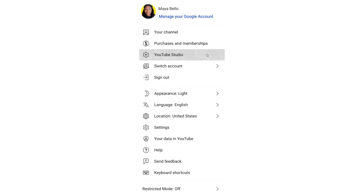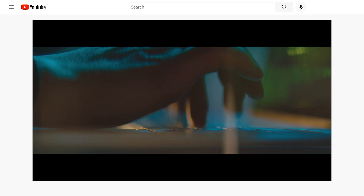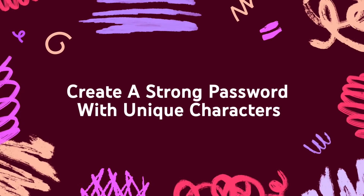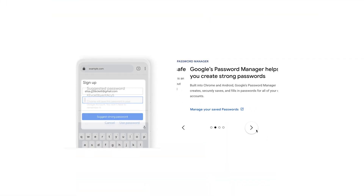You can also regularly check your channel-level permissions in YouTube Studio. Go to Settings, then Permissions, and remove anyone who isn't supposed to have access. It's also really important to have a strong password — we are going to make it harder for these hackers. The longer your password is, the tougher it is to crack. Also, try to use a combination of symbols, numbers, uppercase, and lowercase in order to create a strong password. Do not include any personal information in your passwords, or any common words or phrases that the hacker might guess. If you have a hard time remembering your password, you can try using Google's password manager and it will auto-fill your password for you.